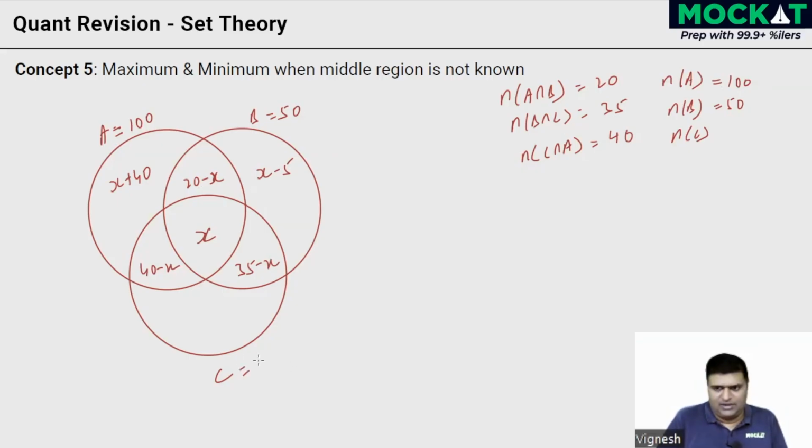And C over here can be, let's say, a 90, right? Now, how do I do this? Another way of doing this: if I'm told that N of C is 90 over here, to find this missing one, I need the variables to be removed because I have a constant here. A minus X, X, and a minus X. I need to have a plus X. 40 plus 35 over here is 75. I need 15 more to bring it to 90. This is a way to find this as well, right?